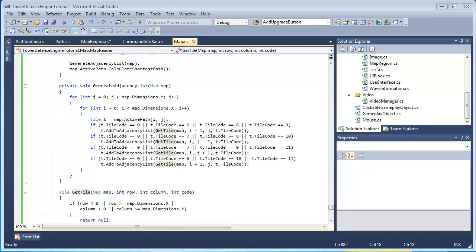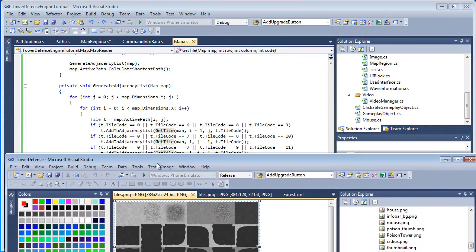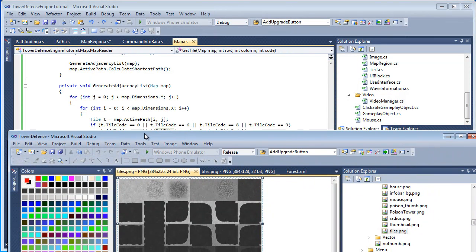So if we look at our finished example here, 0 is pretty much in all of these, so we don't need to worry about that. So let's look at 6. 0, 1, 2, 3, 4, 5, 6. So if it's 6, 8, or 9, we add an adjacency tile that's to our left.